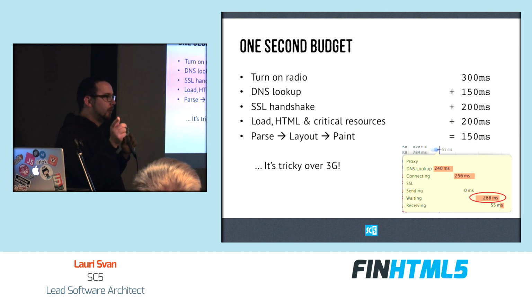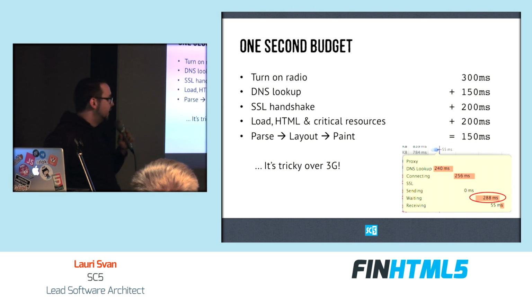Then when you type the URL, of course it needs to translate the domain name into an IP address, and the domain name lookup itself takes quite a lot of time. Let's say that 150 milliseconds would be quite positive, because in many cases the latency in a 3G network, for instance, would be 150 milliseconds. But basically the DNS response needs to travel back, so that's quite optimistic. If you are running over SSL, as you would if you were Facebook or even Google or whatever, the handshake would take quite a lot of time.